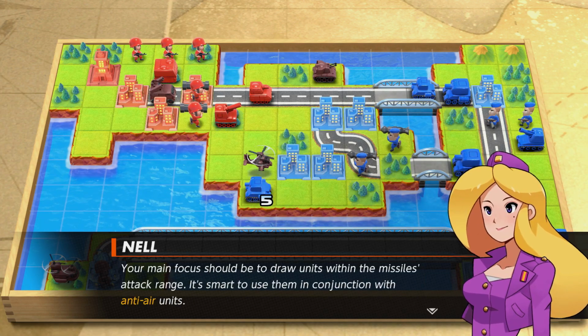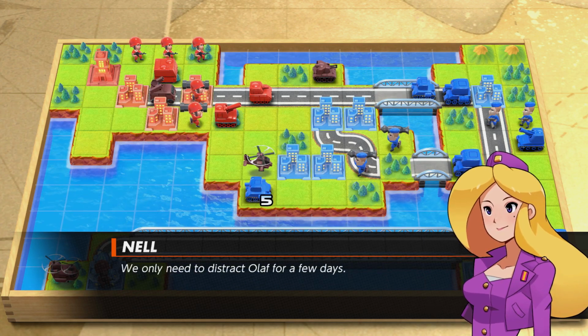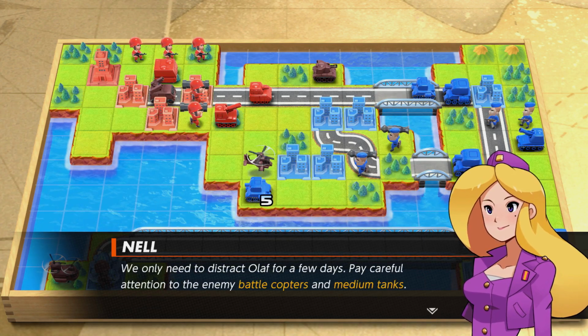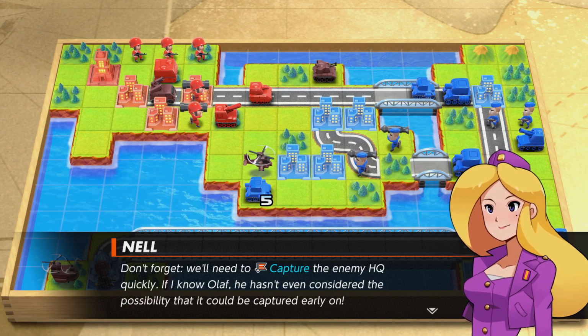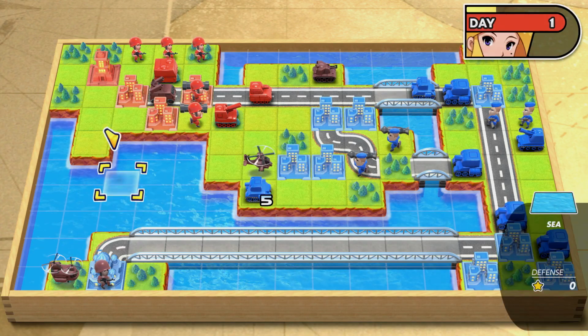So yeah, draw missiles within the missiles anti. This is the problem, because, yeah. Yep, you do know Olaf, he's an idiot.